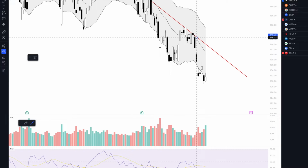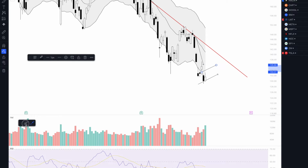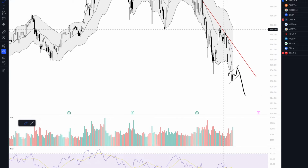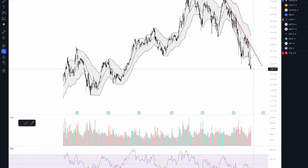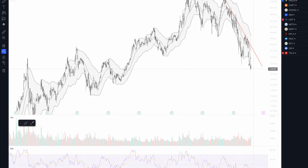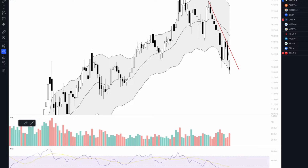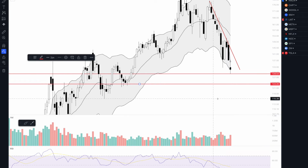This can be looked at a bit like a bear flag, something along the lines of this. So we might get a little bit more consolidation for this stock before another downward movement. But in the meantime, it's looking fairly healthy for a reversal. If we can look back at the supports, if we go on the weekly chart quickly on Apple, we can see that these levels around 330 have been quite key in the past. So for example, we hit this level last week, and there is quite a lot of support around these areas.